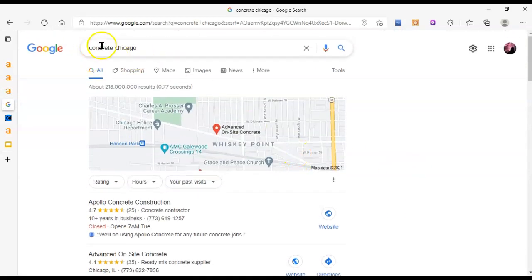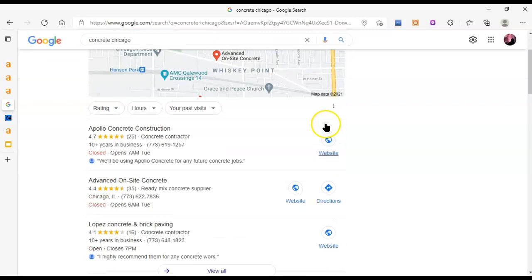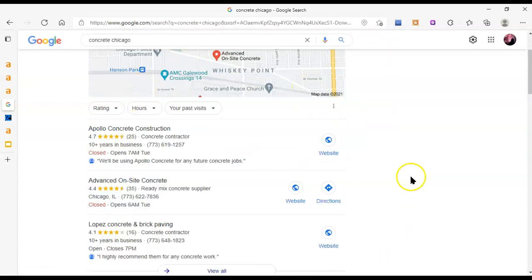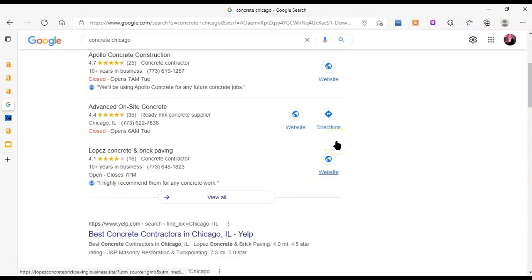Okay, so if I put Concrete Chicago into Google, this is what I get. We have the map pack up here, and to get up into the map pack, you need to list your name, address, and phone number exactly as it's listed on your Google My Business, on different directories like Yelp, Yext, CityStar, White Pages, Yellow Pages, etc. And if you have more questions about that, please shoot me an email. I usually go into more detail about it, but I'm running out of time.